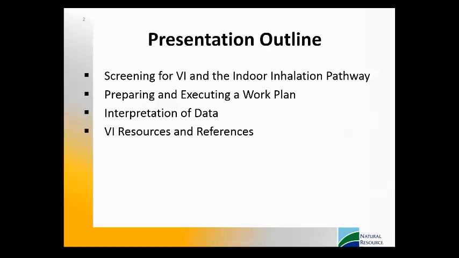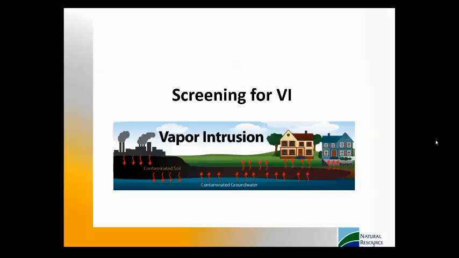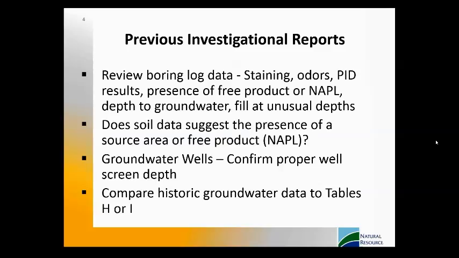So the outline of my presentation: we're going to talk about screening for the pathway, then preparing and executing a work plan, interpretation of data, and then concluding with resources and references. So, screening for the pathway, we've reviewed Phase 1 reports in the past as consultants. If possible, previous investigational reports provide more technical data. That's what we want to look at.